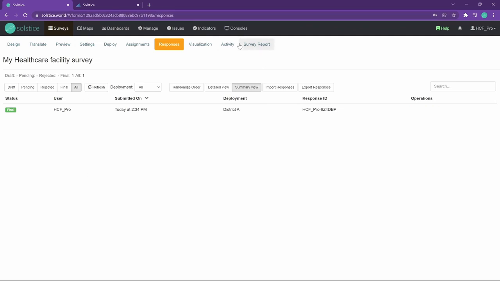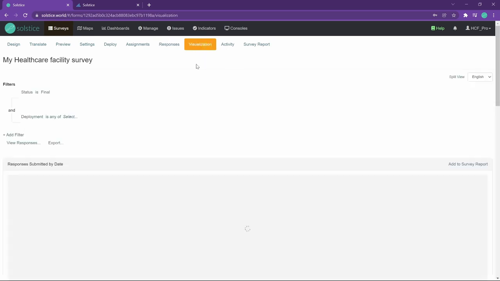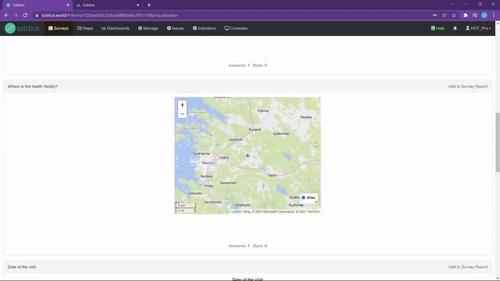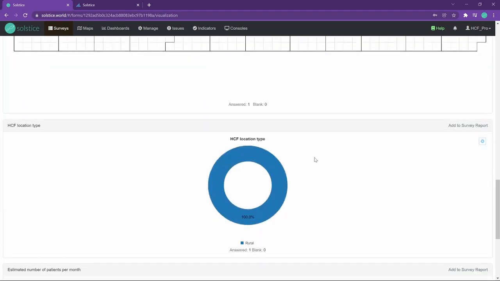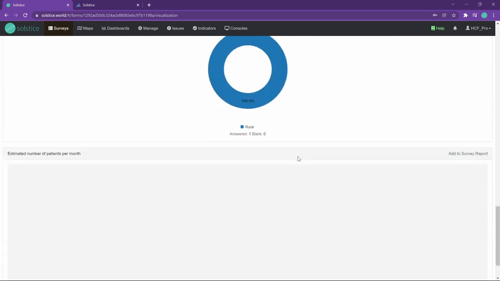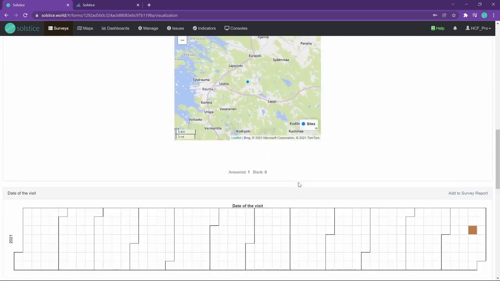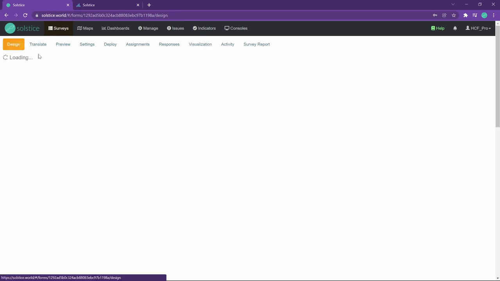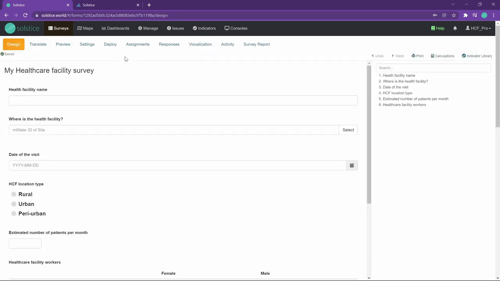Beautiful. And if I then want to start doing more stuff with that, there's a lot of things I can do, but the quickest win is to look at the Visualization tab, where all that information is put in simple visualizations based on what the question type was. And this is going to change and evolve as more data comes through. So that's all there is to it to get started.